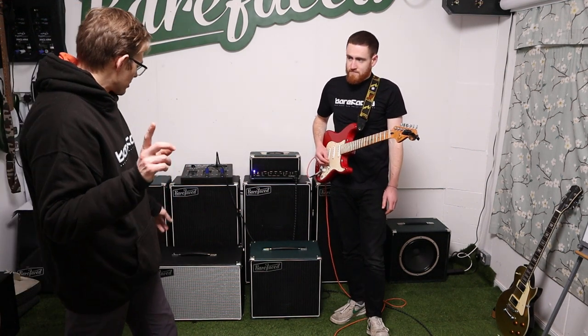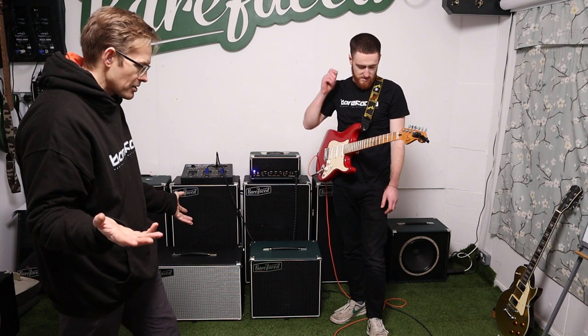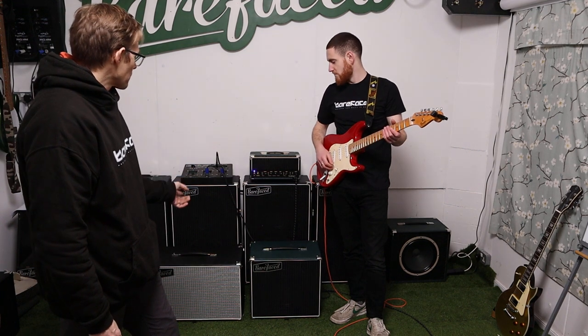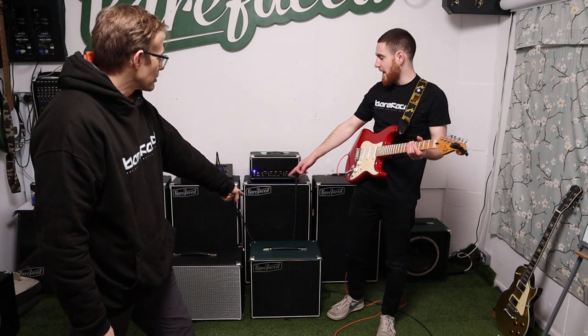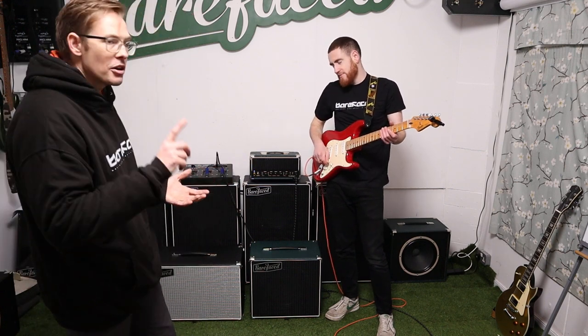Both these speakers are V30s, obviously. Obviously, we're doing this demonstration with the same speakers at the same impedance. Yeah, that would be silly. One of them's fresh out of the box. Ah, true. But that one hasn't been played much. When was that put in? Just now. That was put together, like, what, last week? Okay, so they are both fresh V30s. So for the most part, yeah.